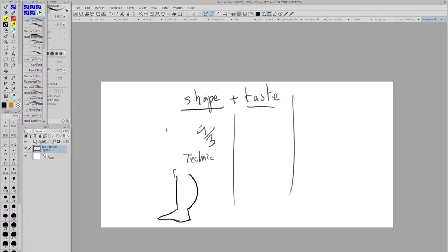I know it's not very technical, but I'm just telling you how I think about shapes when I'm doing it. So I can show you some examples of my work.